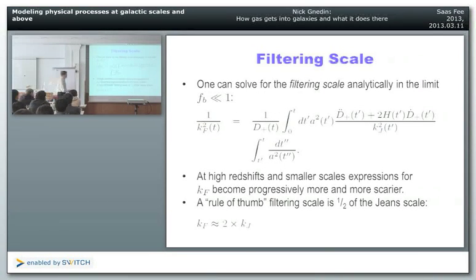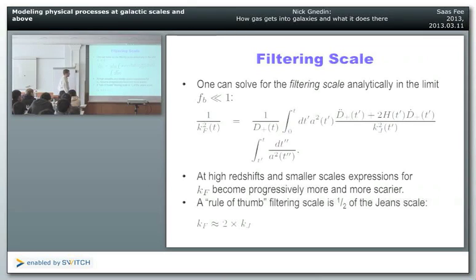And what you'll get at the end is an expression which looks like this. So I introduce this Jeans scale so you can see how they're related, but the scale which actually determines where baryons are suppressed does depend on the Jeans scale, but it's not a one-to-one correspondence. In fact, it's a very complicated correspondence between one and the other. So very roughly, you can think about this filtering scale as being the Jeans scale smoothed over time, but it's smoothed with a very specific window function, which depends on how fluctuations grow and how the universe expands.